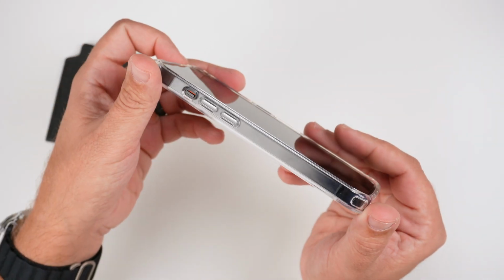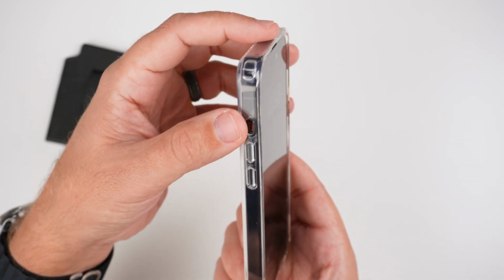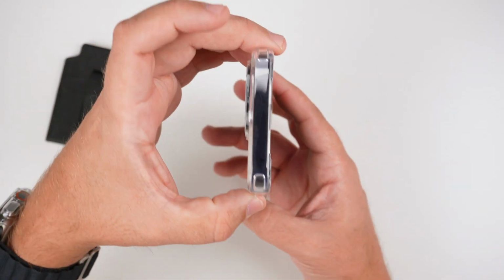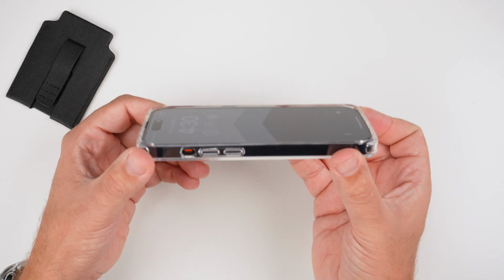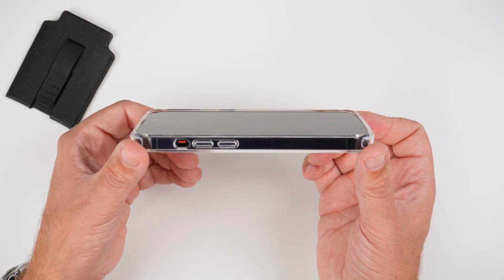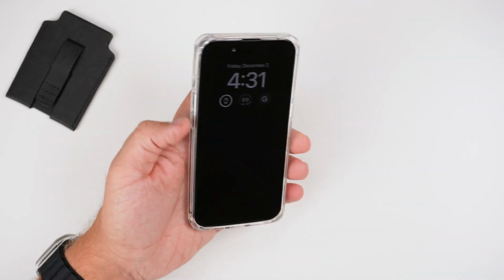And then moving to the side here, kind of the same thing, very clear. And then we have clear volume up and down buttons and a very nice opening for the alert slider there, so pretty good looking. And then looking at the top, you can see once again those reinforced corners, and that's kind of the look of the camera bump there. So looking at the front, you can see that we do have some nice raised lips that are going to go around the screen completely. So you have complete screen protection when you do decide to place it face down on some sort of surface.